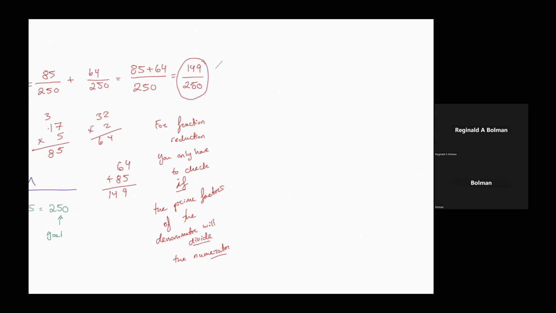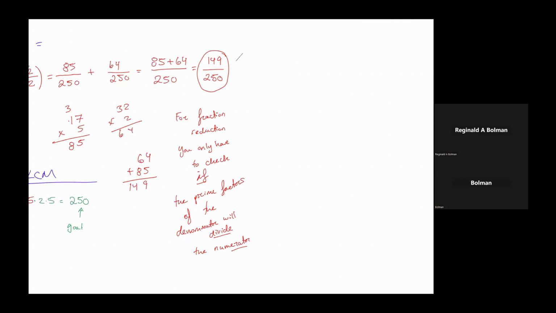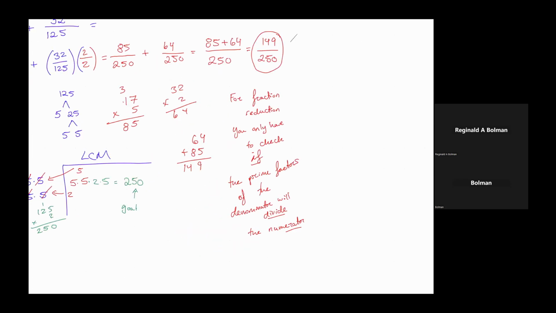And students might say, well, what about if it's a case where, say, 250, which is our number in the denominator, would divide some number that's in our numerator? Like maybe in this instance, 250 certainly doesn't divide 149, but suppose we had a different number in our numerator, would this rule still hold true? And the answer is yes, this rule would still hold true, because any of the prime factors of 250 will in fact divide 250 itself. So if 250 goes into something that exists in the numerator, then its prime factors will also divide that something that's in the numerator.